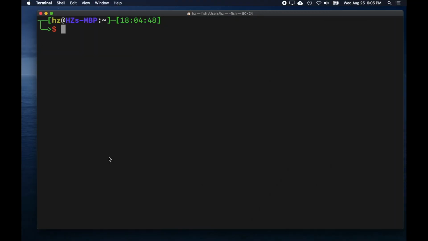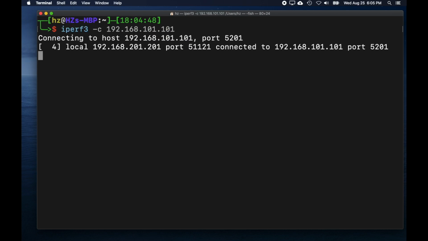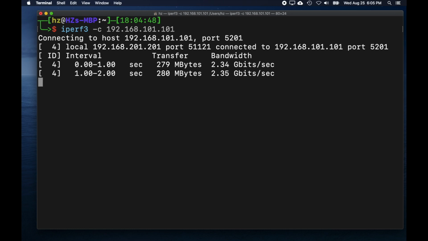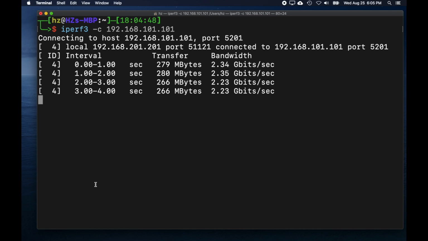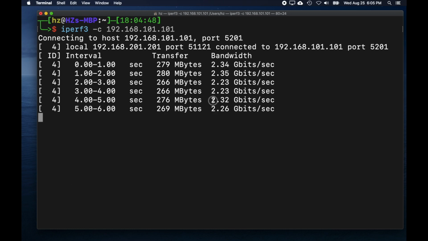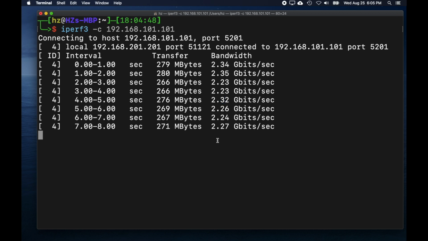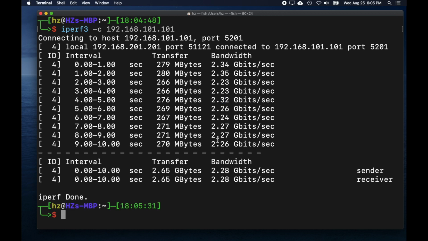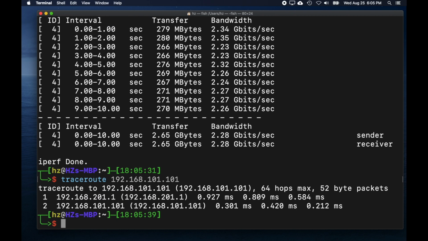We have finished all the setups in the UniFi controller and in pfSense. Now let's see what the performance is. As you can see, it's back to normal. As I mentioned, my laptop has a 2.5 gigabit Ethernet connection, so this speed is satisfying. Now the performance is good. Let's verify the route, right? Let me run the traceroute command.